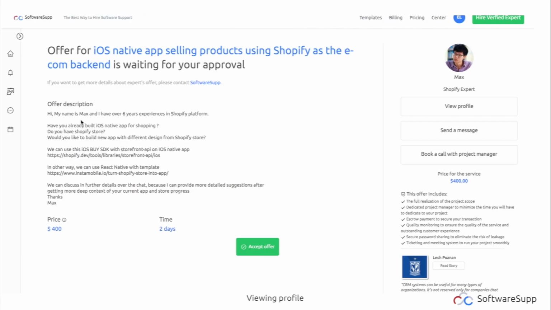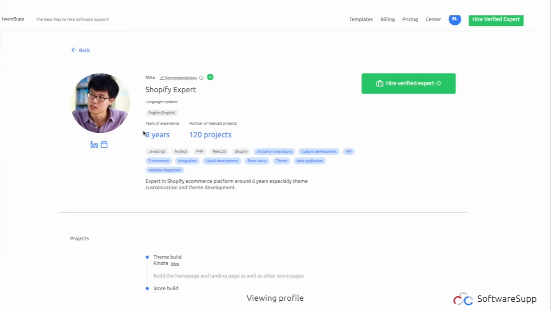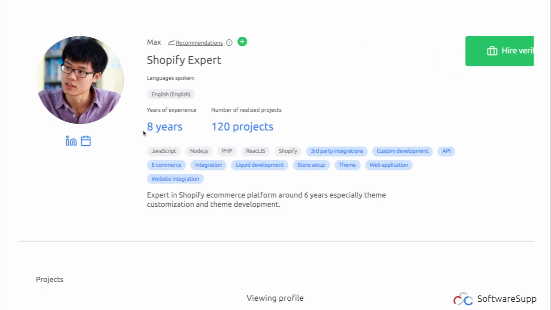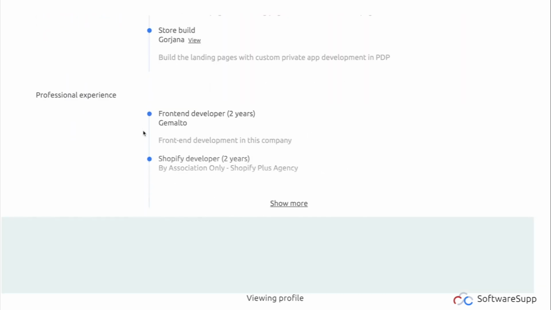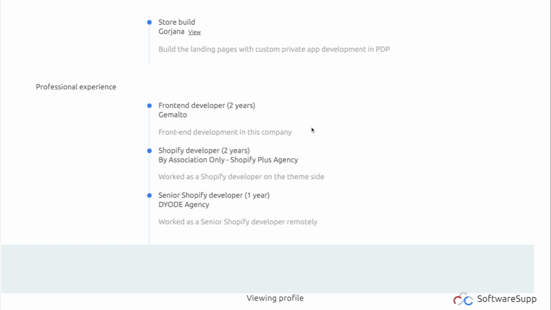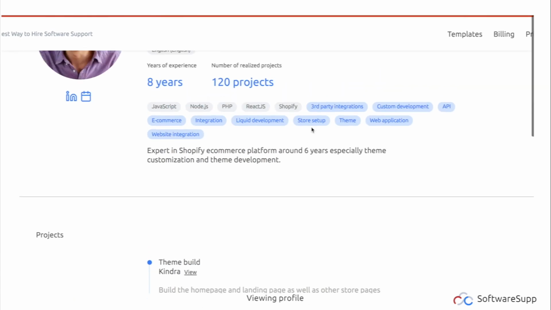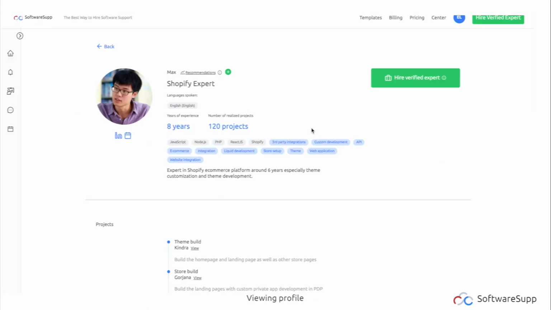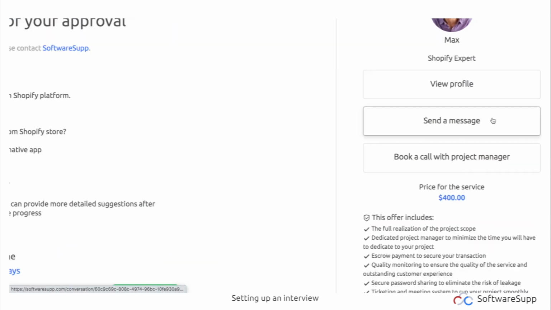You will receive the notifications about experts ready to start working for you in your notifications tab. Once you enter the offer, you will be able to view the expert's profile, including their completed projects, skills, experience, and software know-how, as well as customer recommendations. A profile can be helpful to learn more about your expert and prepare for next steps, including an interview or ordering your work or services.